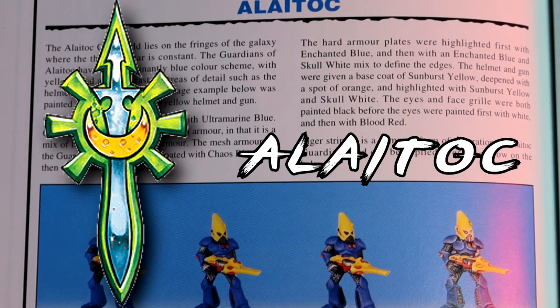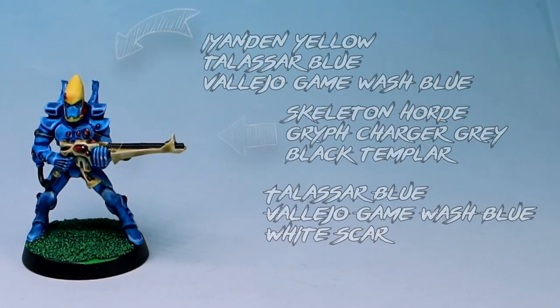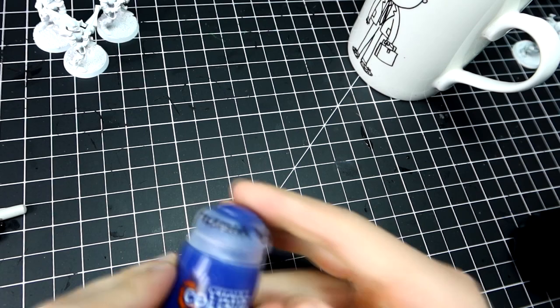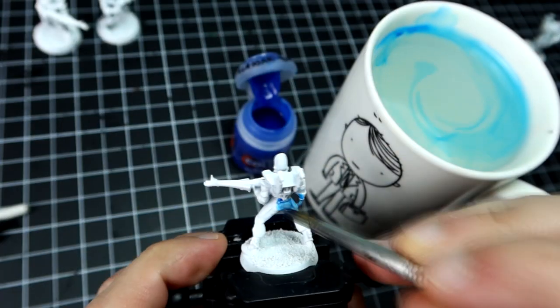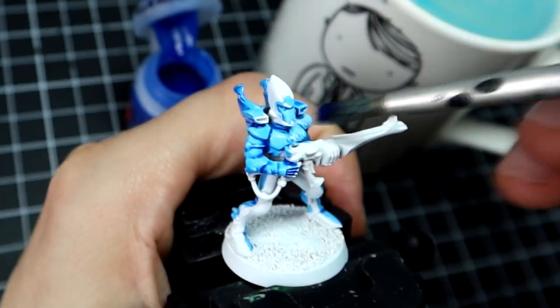All right, but enough with the conspiracy theories. We're gonna start with Alaitoc. These Guardians, as you can see, have a nice uniform with contrasting colors, both yellow and blue. For the blue, we're gonna start with Talisker Blue, and with a big brush, we're gonna paint the whole Guardian with it, with the exception of the helmet, because we're gonna try to avoid painting it as much as we can so we don't have to recover color later.